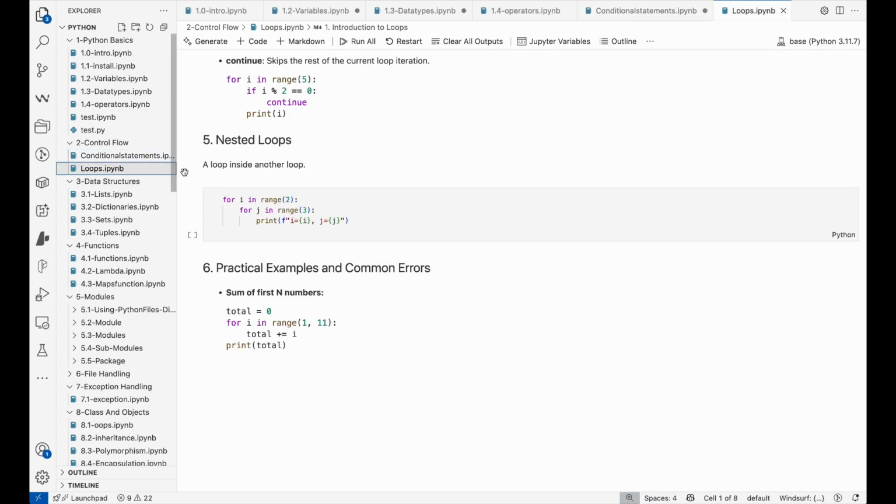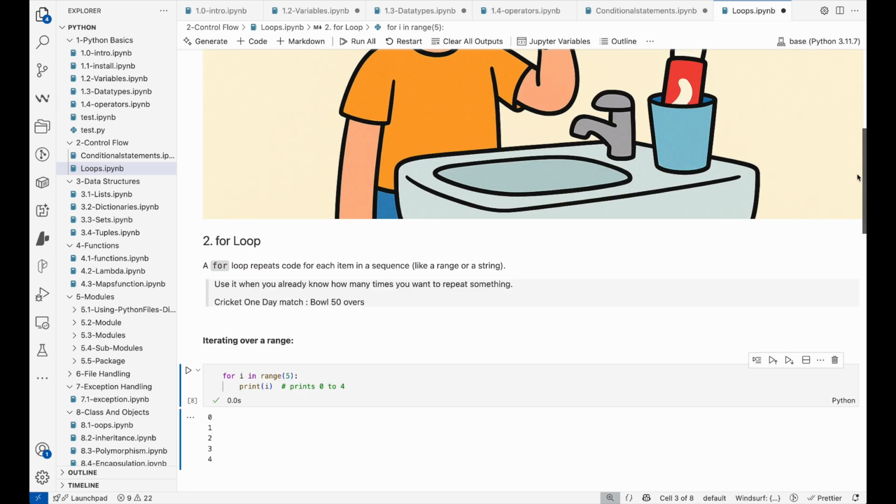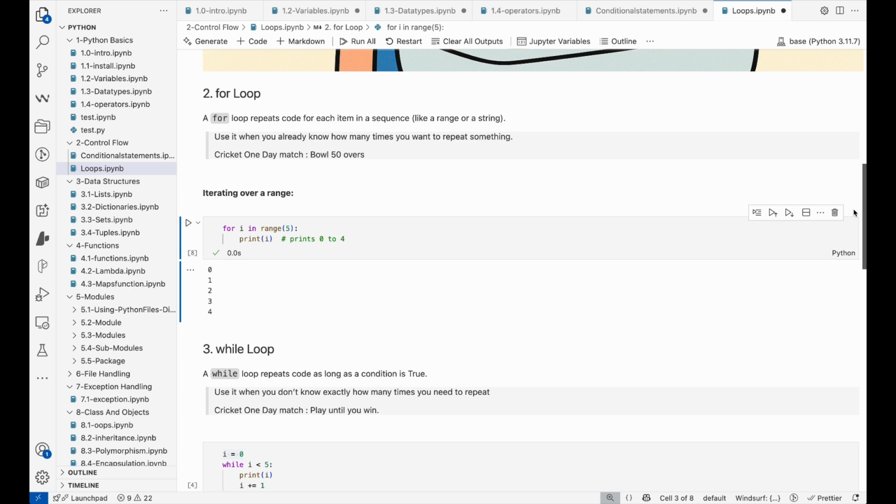Now let's move forward. Let's talk about looping. Basically when you perform an action multiple times, you will be using loops. It's a kind of repeated action, right? So whenever you do a repeated action, you will be using loops. There are two loops that we can talk about, for loop and while loop. With a for loop, when you know how many times you will be performing the action, you use the for loop. With a while loop, you do not know how many times you will be performing the action, but until a condition is met, you will be performing the action.